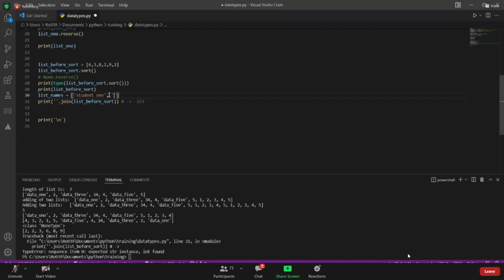So if you have any information, maybe student 1, student 2, student 3, and everything is maybe a student name, every information which we have over here inside is a name.